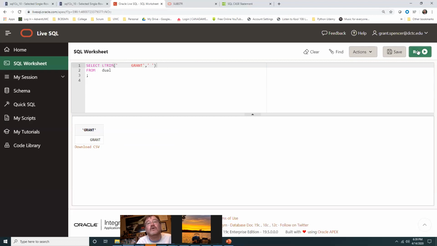And what that'll do is it'll cut the spaces off the front, right? Now, I tell you what, let's do this. There's an R trim, just R, an R trim, which trims it from the back, which we didn't really see, I guess, but it would have trimmed it from the back. And then there's another version of this.